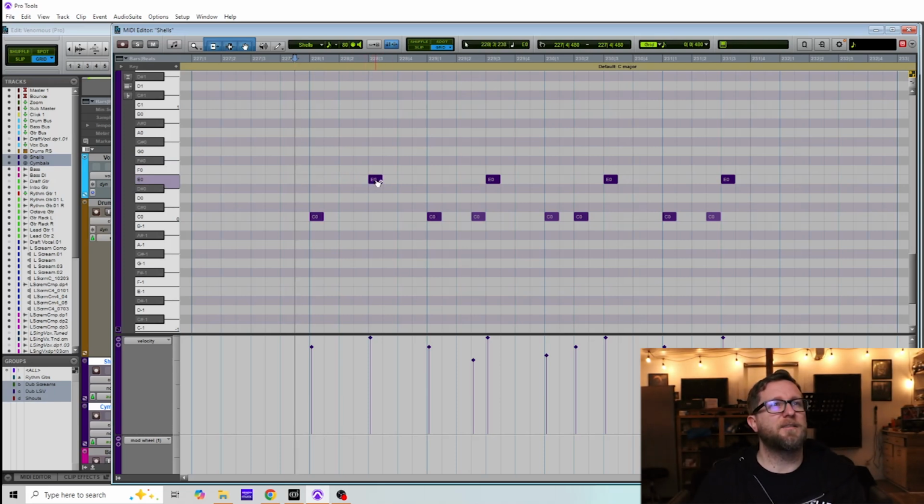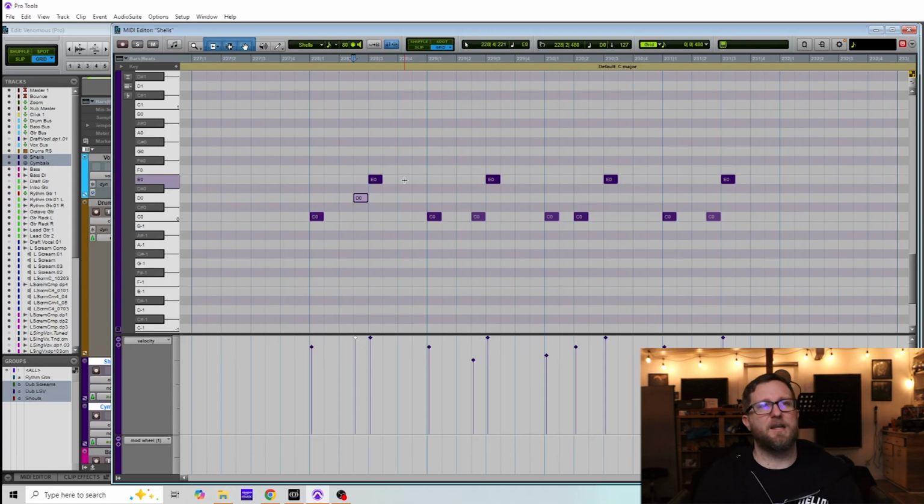So let's see. First things first, we're going to go down to our non rim shot snare. Ghost notes are never on a rim shot, never. So you're going to want to use your articulation where there's no rim shot. Some drum programs are velocity based on that rim shot. So, I don't want any rim shot.